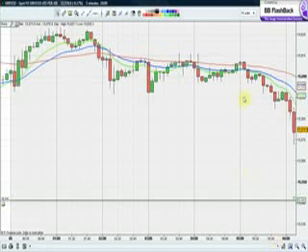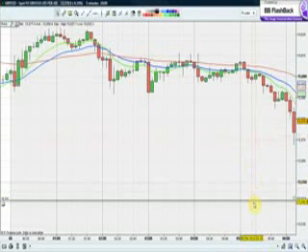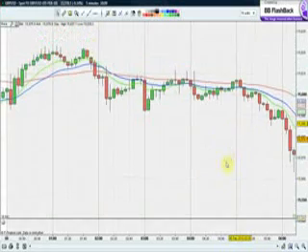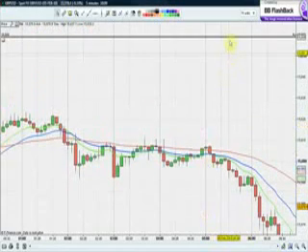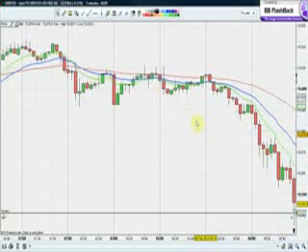What I have my chart set up with here is various moving averages. Basically I use those as indicators to tell me when to enter and exit a trade. I also trade off pivot points, which you can see here. We've got support level 1, and further up we've got the main pivot point here. So it's in between these two pivot points at the moment.